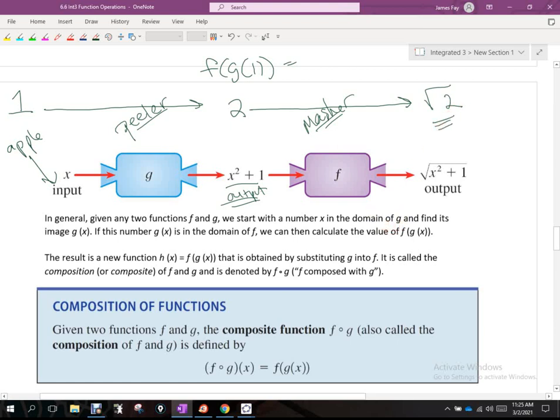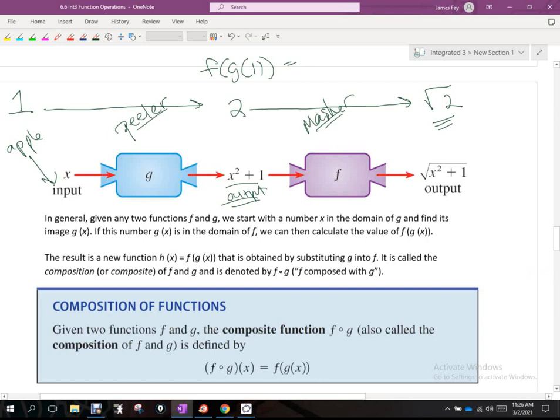That's what composite functions are. Take an initial value, put it through a machine. That becomes the output of the first machine, but is the input of the second machine. Run it through the second machine, what's your final result? And you can do that as many times as you want. You can create as many machines or functions as you want to generate a final output.